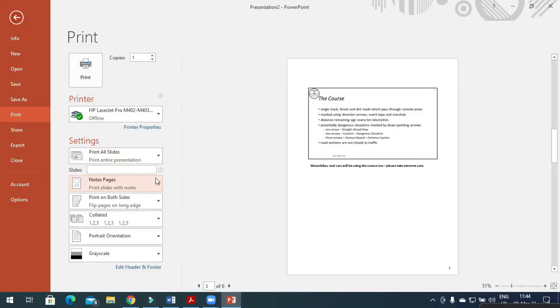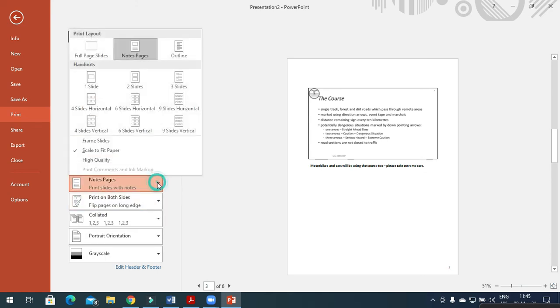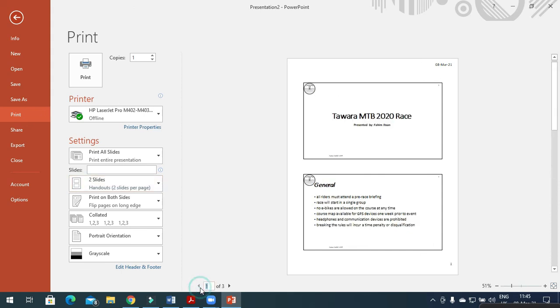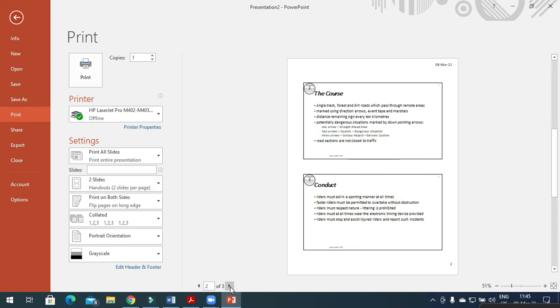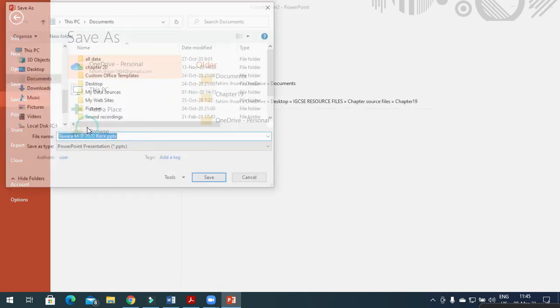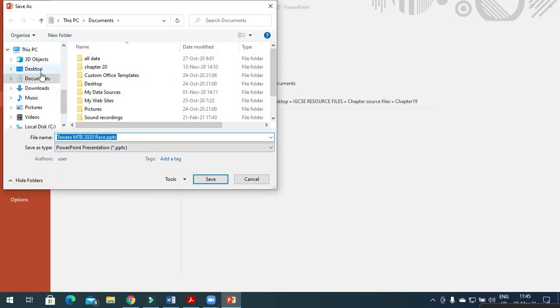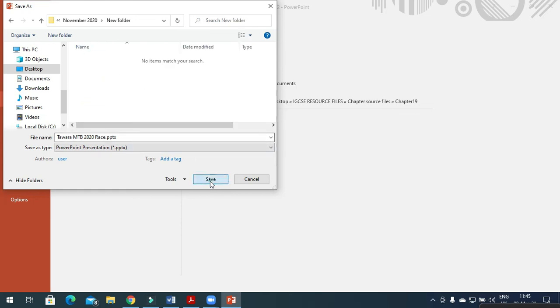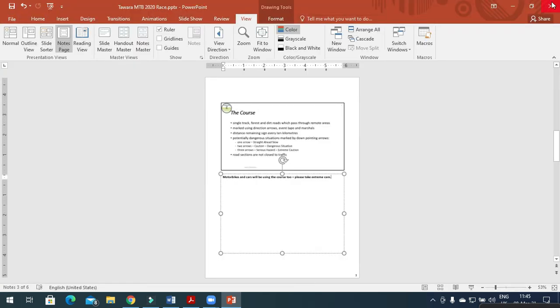And then after saving it, you will just click here on this option that here the two slides, so each fill half of the page. So this is how what you will print here. So this is slide 1, 2, 3, 4, 5, 6, and that's it. So here you have to click on save as, and I will just save this one as my presentation into my folder, and then I will just print it.